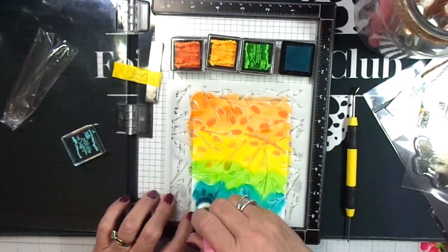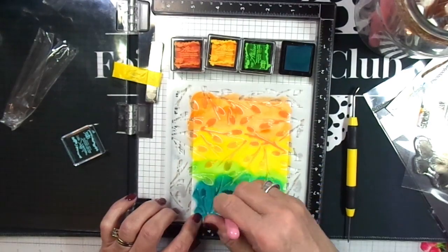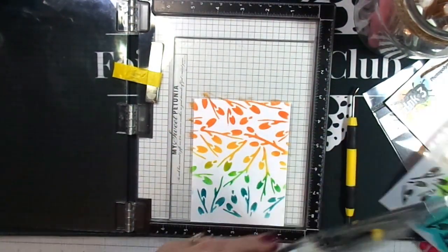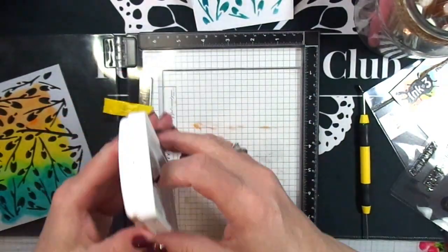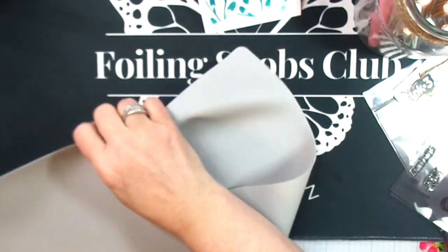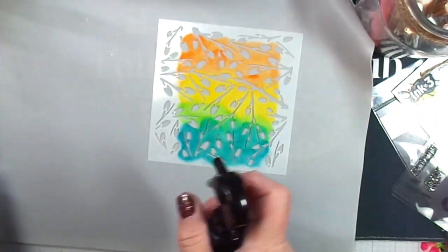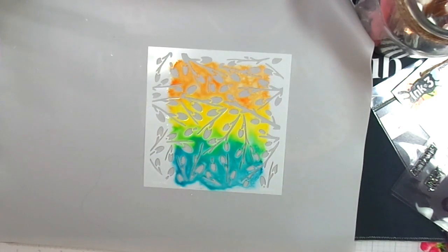Floret is the owner of Ink on Three and I was fortunate enough to meet her in person at the Simon Says Create event — we were working for Kitchen Sink Stamps with Nancy, and Ink on Three was right beside us, which was fun. You can also use the ink off cleaner on your grip mat and your MISTI if you get ink on them. I'm going to take my silicone mat, spray the stencil with some water, grab a piece of cardstock, press down on that wet surface, and get a beautiful watercolor background. It's always great when you can get a two-for-one with your stencils.